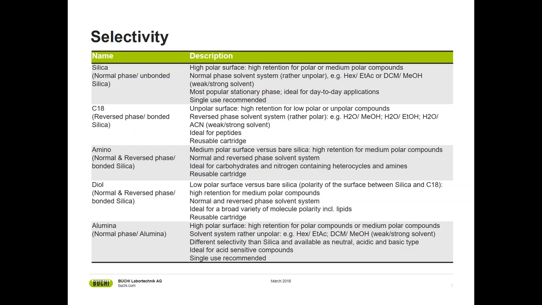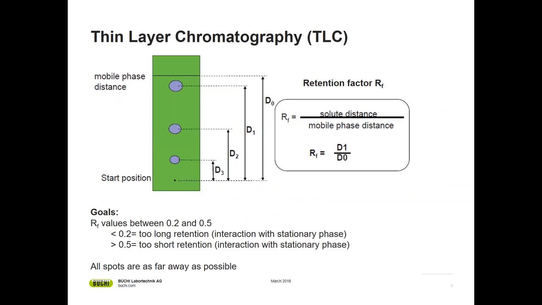As mentioned, screening for the correct condition can be quite challenging, and the easiest way here is actually to use TLC, which is thin layer chromatography. Now, in thin layer chromatography, you're working with a silica coated plate, glass or aluminum, and you spot on your liquid sample at the start position, and you let the solvent run through the plate via capillary action. And you let the solvent run nearly the whole way on the plate, and then you stop. And then hopefully your sample is somehow separated, so you see different spots on the plate.